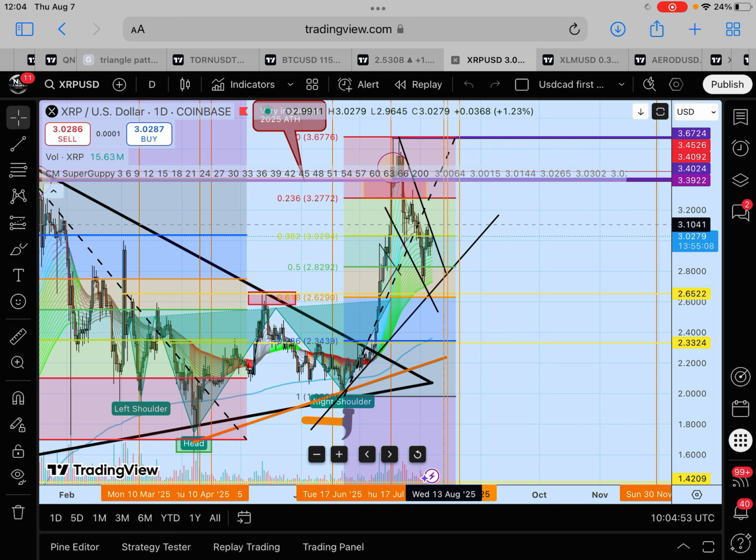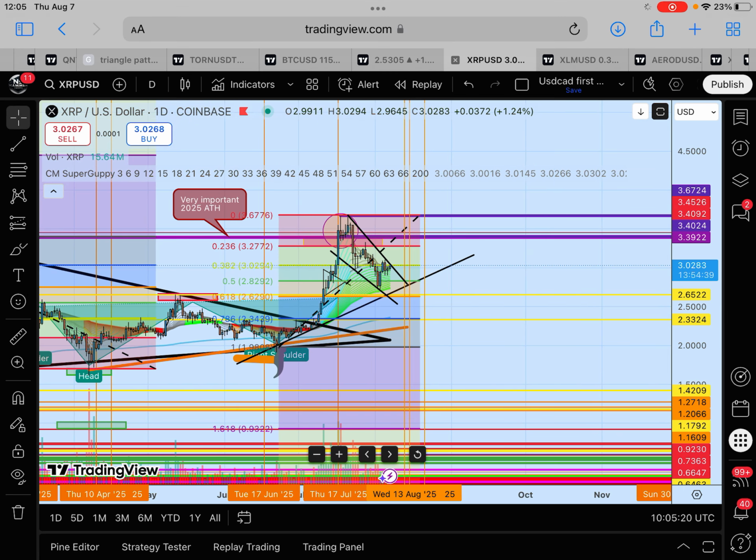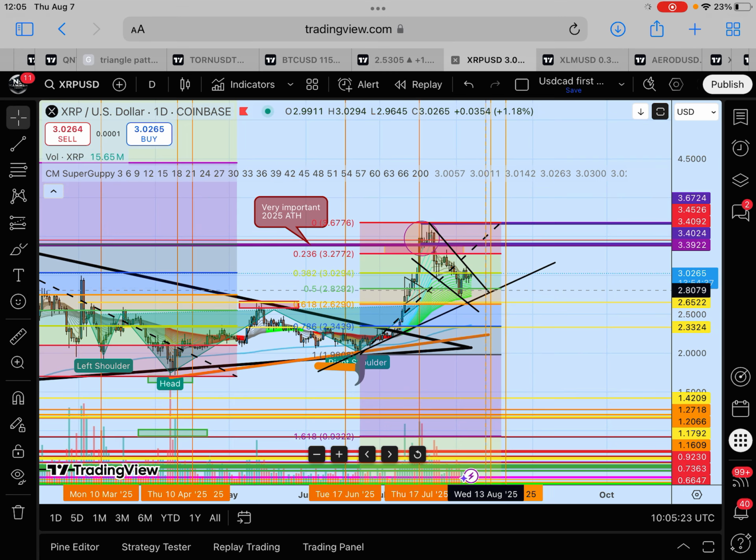This date right in here, between August 13th and August 15th, some very important news. I believe the SEC and XRP are finalizing their lawsuits and all that BS that's been going on for years, but the end date, the 21st, anywhere in between this area, so next week or 2 weeks from now, we can expect some major price movement. So if you're thinking about selling your XRP, don't do that. Not financial advice in any way for any of these coins, but don't do that.